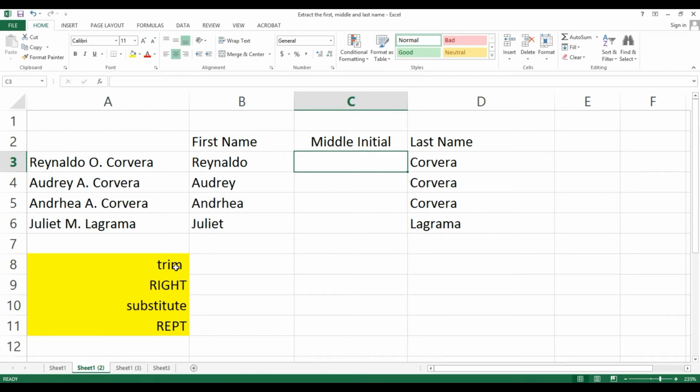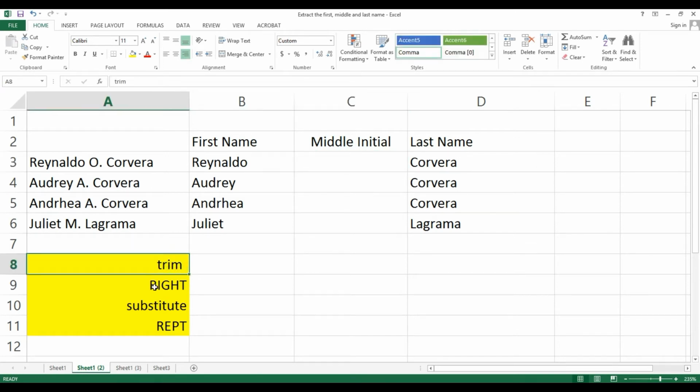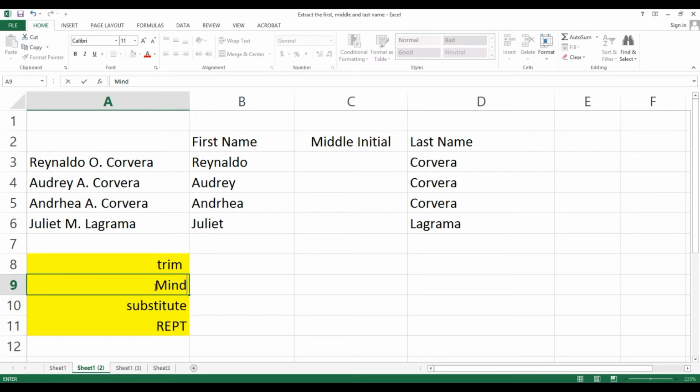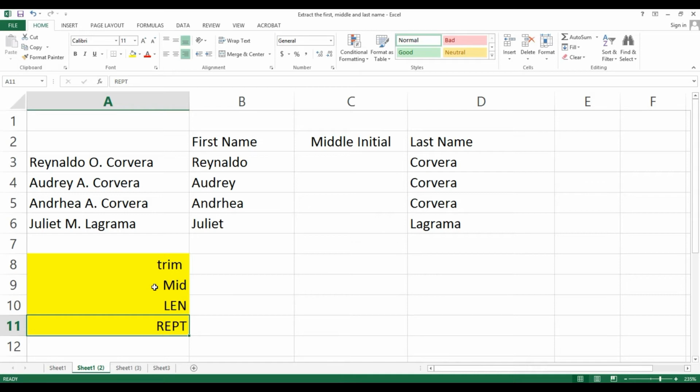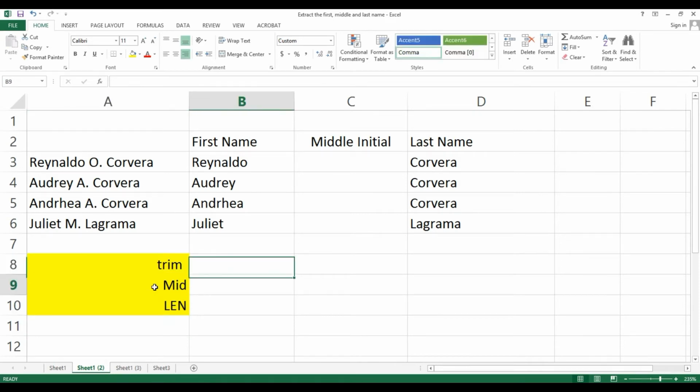Now we will go with the middle initial. Again, we will use the trim function. Then we will use the mid function, because this is the center. We will also use the len function, and we will not use the REPT, only this function. Trim again.